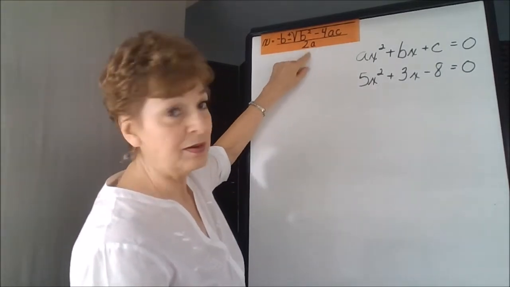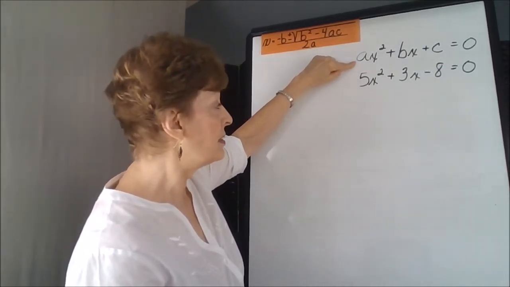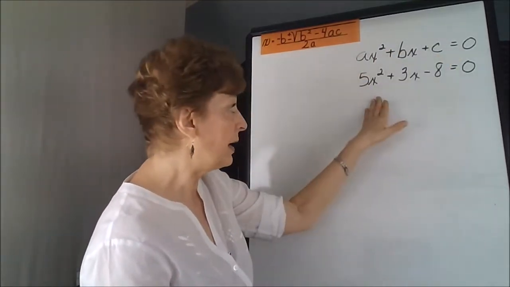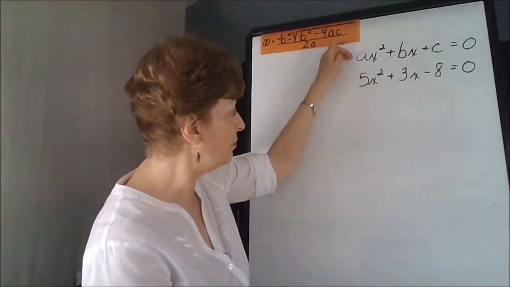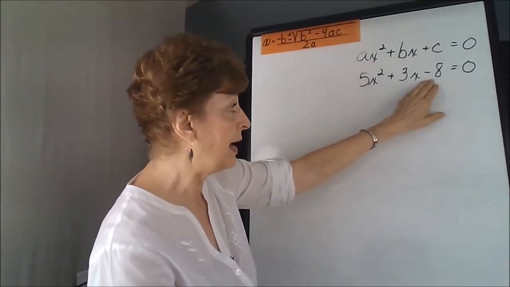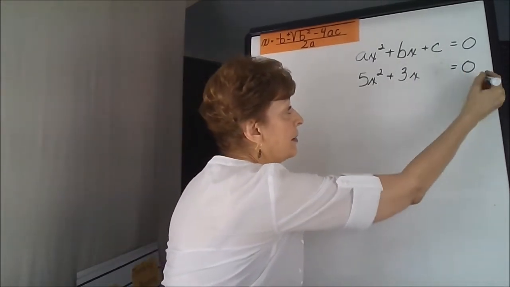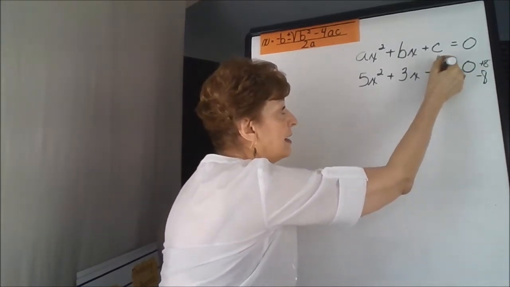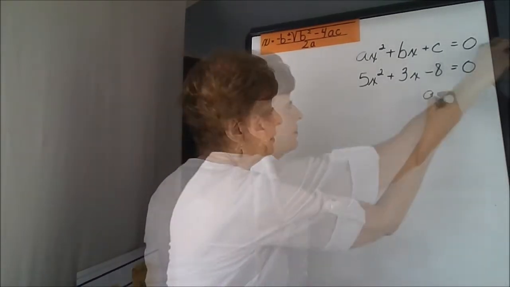When using the quadratic formula, you have to have your equation set up in the standard form. So that's ax squared plus bx plus c equals 0. If the pieces are scrambled, then you're going to have to bring them back to this form. So if our 8 was perhaps on the other side, like if we had this as a plus 8, we would have to bring this back over to the other side before we could actually start.